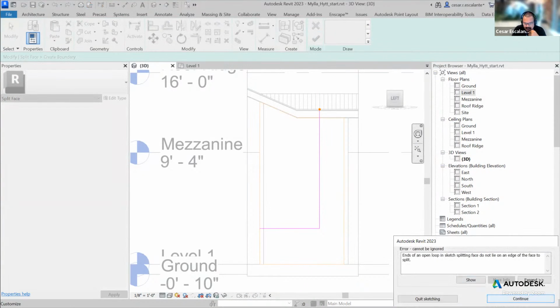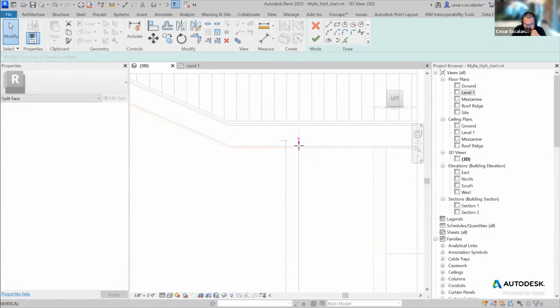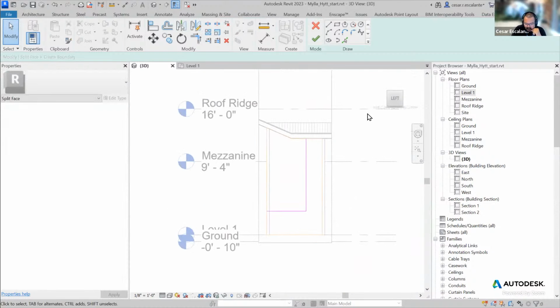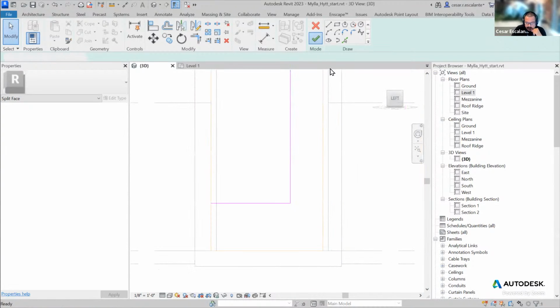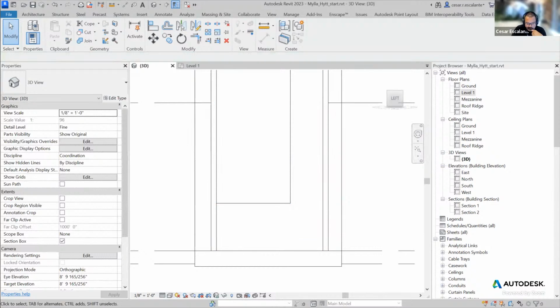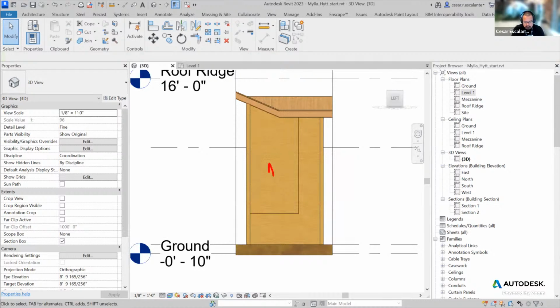Revit doesn't like that it's extending beyond the exterior boundary. So the other thing I need to do is make sure that this sketch line is snapping to the yellow line. Again, this condition is necessary: the sketch line is touching the yellow boundaries. Click the green checkbox. I'm going to switch back to realistic mode. And now I have 2 regions, region 1 and region 2. And so the idea is that region 1 is going to be painted and region 2 is going to have a tile.